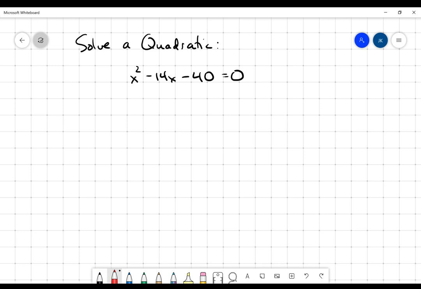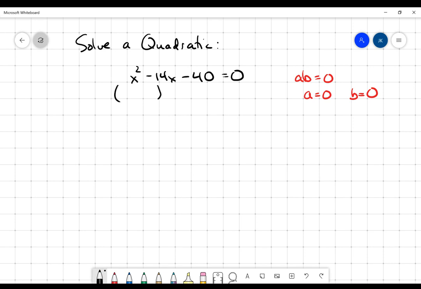Because remember, when I write it in terms of two factors, a and b, multiplied together, as soon as I know that the product of those two is equal to 0, I know that either a is equal to 0 or b is equal to 0. Okay? They could both be equal to 0, and that's going to give me that product. So that's what I'm looking for. I'm looking to factor this down here.